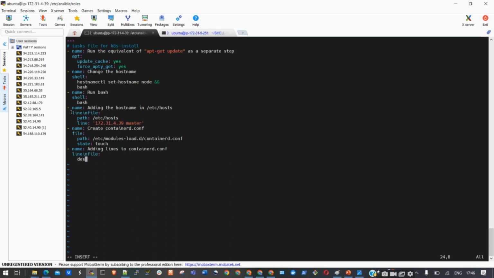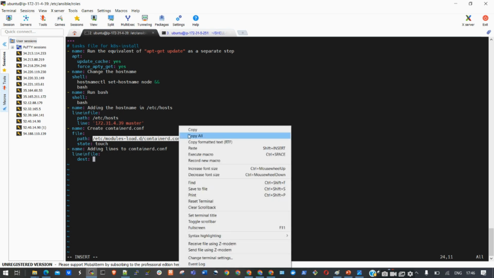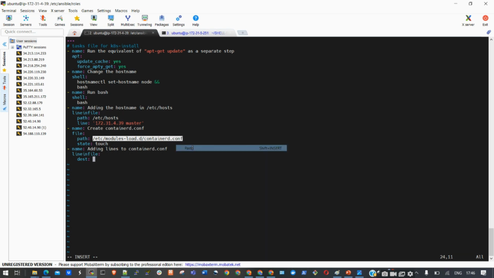So destination, I want to add here inside the containerd.conf. I'll just paste it. Then how many values do I want? I want to give two values, right? Those are overlay and br_netfilter.